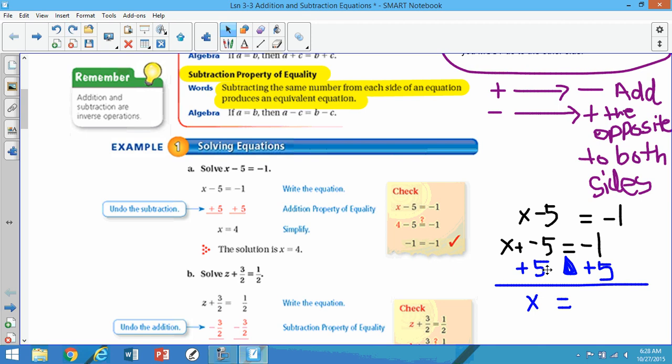On the left, you have x plus a negative 5 plus 5. That is equivalent to x, because that negative 5 and that positive 5 cancel out, like a zero pair, and you're left with x. Then you have a negative 1 plus 5 on the right, and when you have a negative 1 plus 5, you end up with 4. Now, if you're going to check it, you take that 4 and plunk it back in for that x, which I would strongly recommend that you do. And if you do, this should all work out.